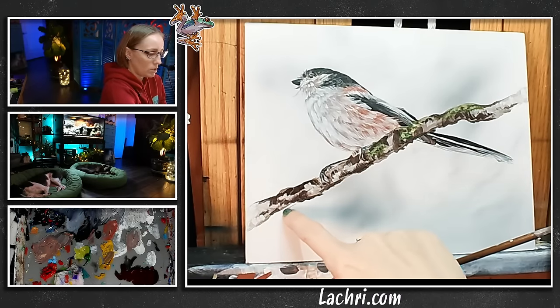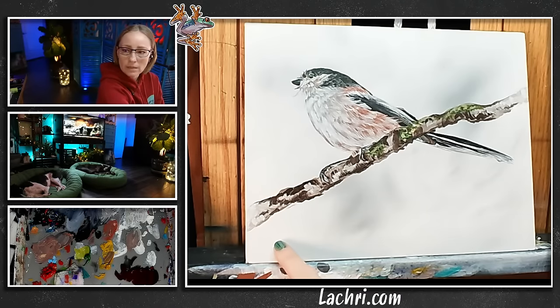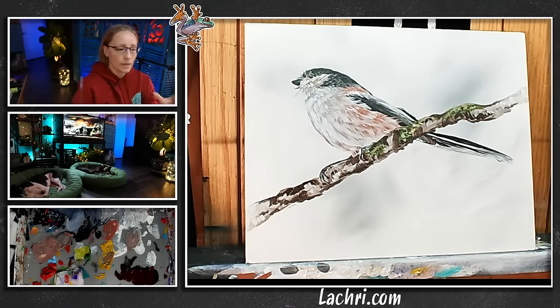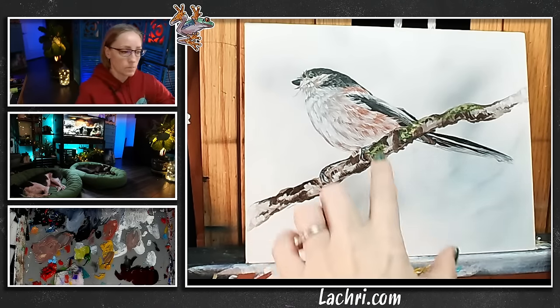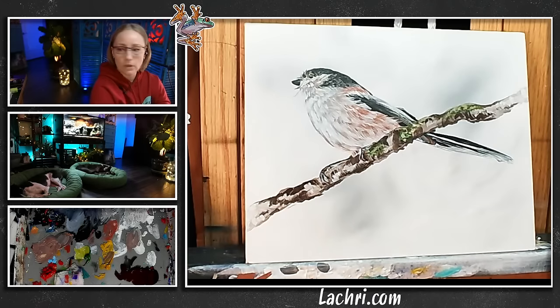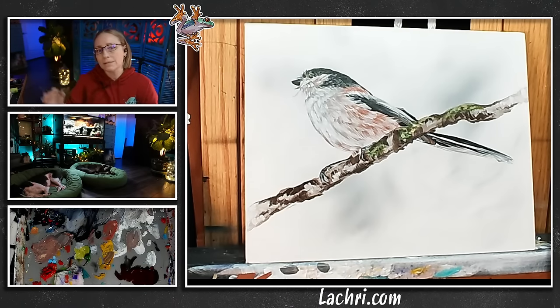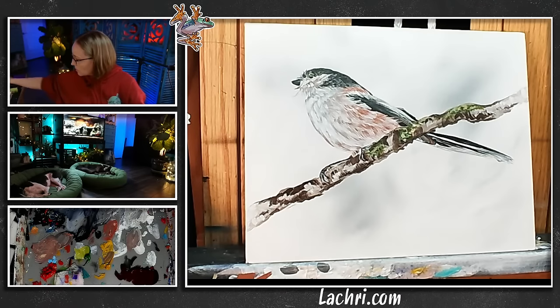I'm gonna do it right along the branch here, so it just kind of flows in with this. I don't like the weight that it adds on either of these corners. I feel like it pulls it in one of those corners, especially given that I was trying to keep the edges so light so that everything flowed into the bird. We're going to do it up there, and I'm going to use gray, so black and white. I want you to see my signature, but I don't want it to say look at me instead of the bird. I want the subject to be the main focus. So just thinning that with water.